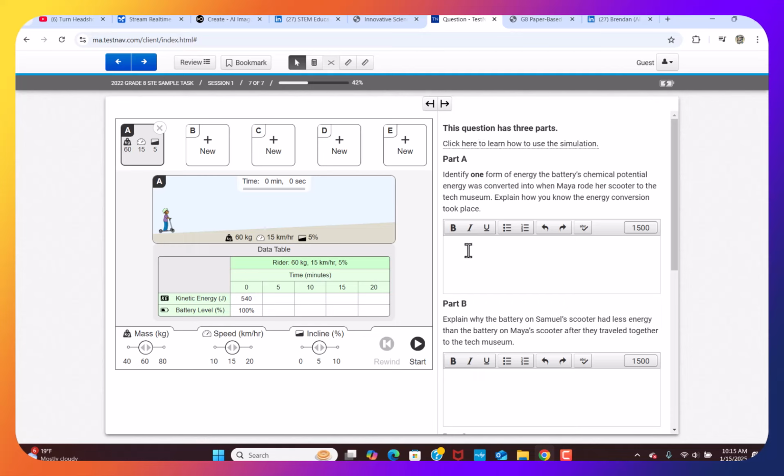So now the students are supposed to identify one form of energy the battery's chemical potential energy was converted into when Maya rode her scooter to the tech museum. Explain how you know that energy is conversion. So these are not currently corrected by the computer programs.